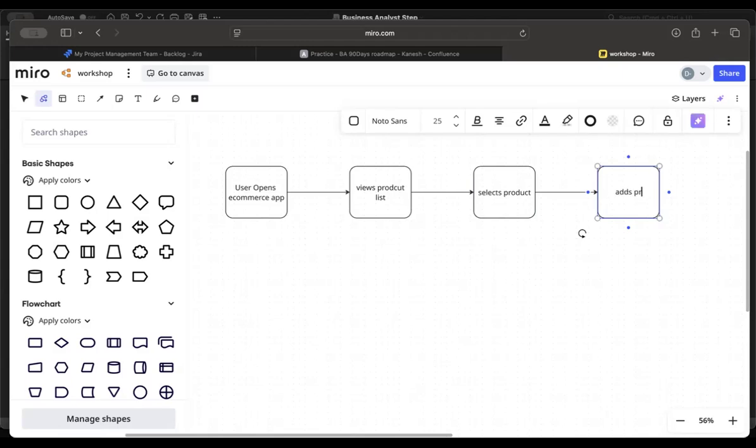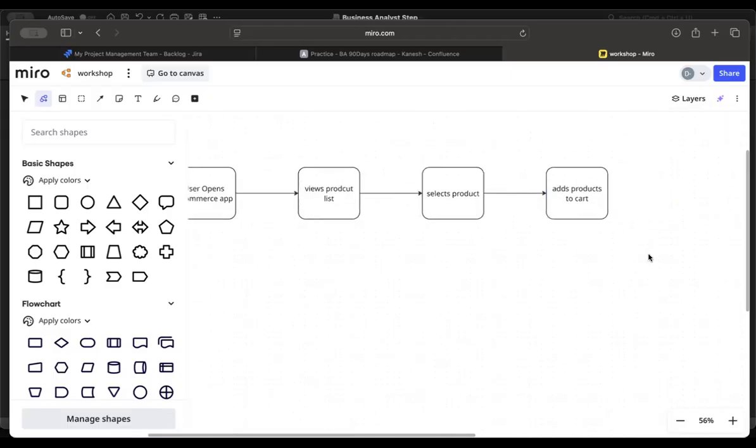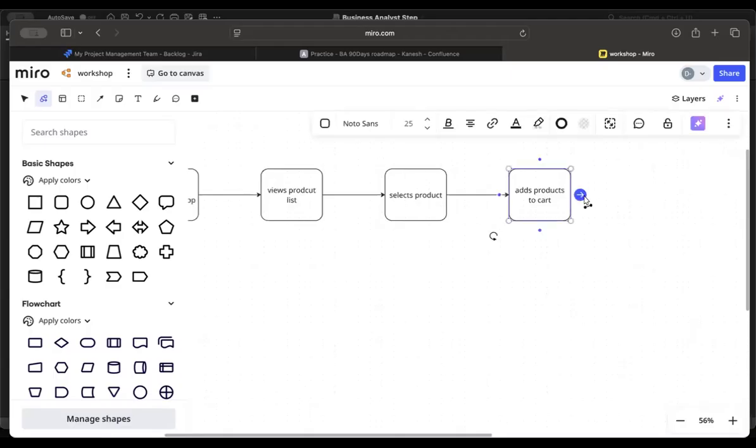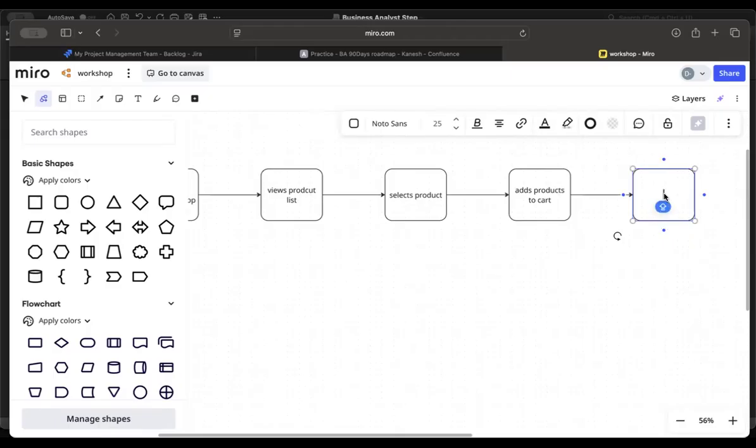And next step is adds products to cart. Okay, that's the next step. And let's continue this one. Checkout. Proceed to checkout.